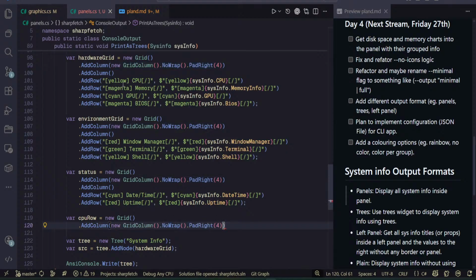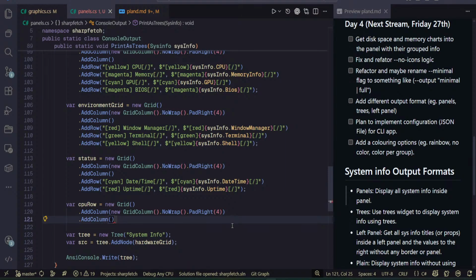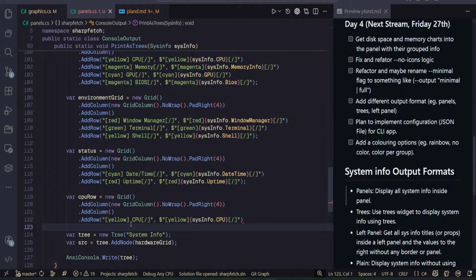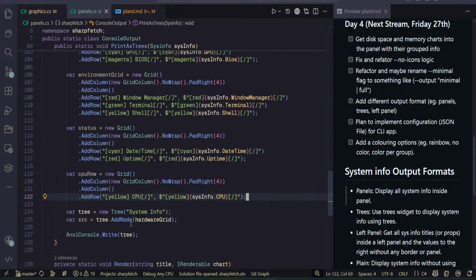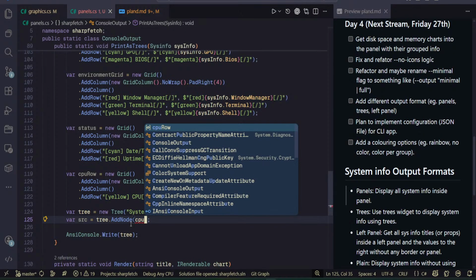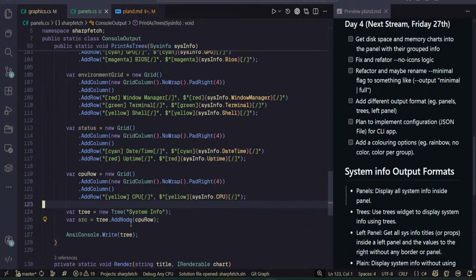Exactly this. Also the same, add column, and then pass this line. I told you this is going to get a little bit messy. And then we can pass the CPU row. We can do the same a few more times.